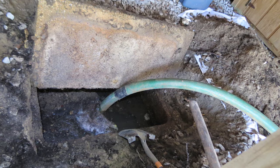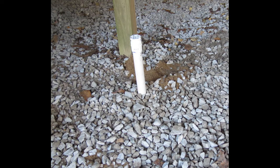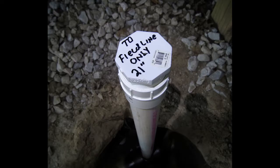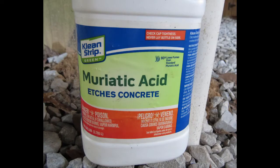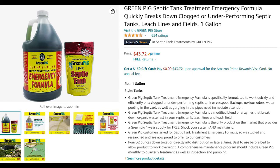One good thing about installing this pipe on the discharge side is it also serves as an inspection port — I can look through that pipe and see if there's any backup or any toilet paper or wipes going into the field line system. You'll see this photograph here with muriatic acid next to it, and that's exactly why I wanted this installed on the discharge side. That can clear up some really stubborn clogs in the field line system, but it's a dangerous product to work with. I would certainly go with the store-bought stuff first and see if that works — usually they do work pretty well.